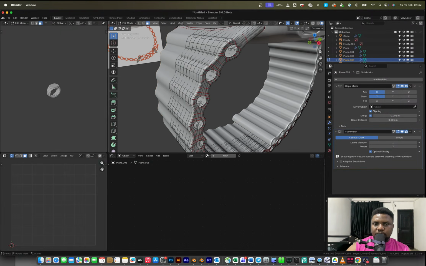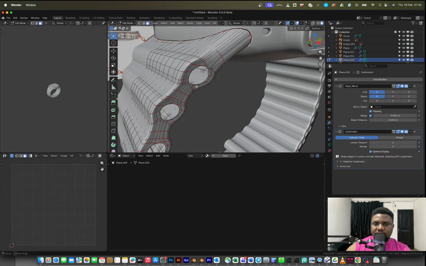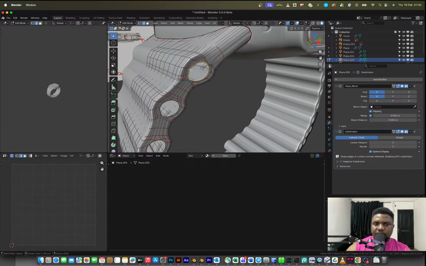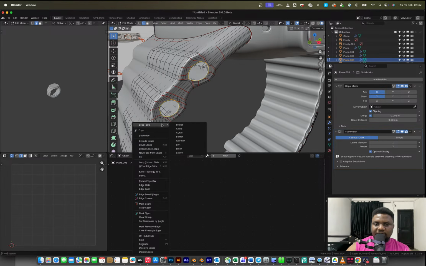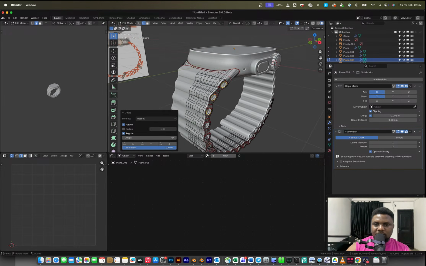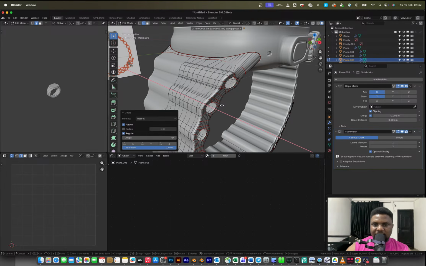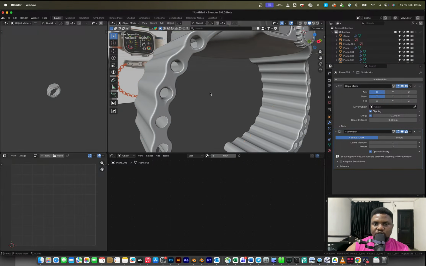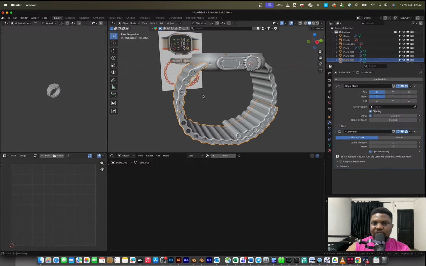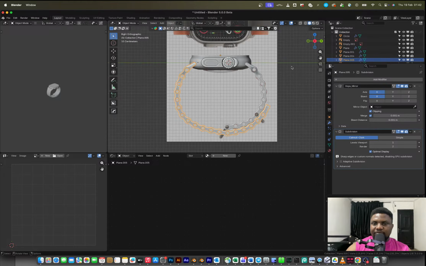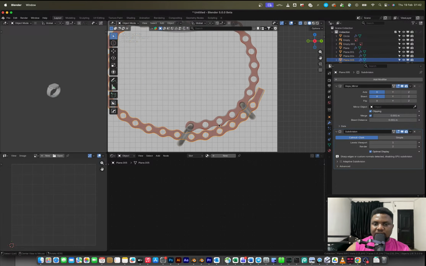Better. So if I want to bring in circles, I probably want to reselect all of this, convert them into actual circles now, and then EX one time, EX again, and just do that all along. So that is what I'm going to do right now. I feel like this is literally done.